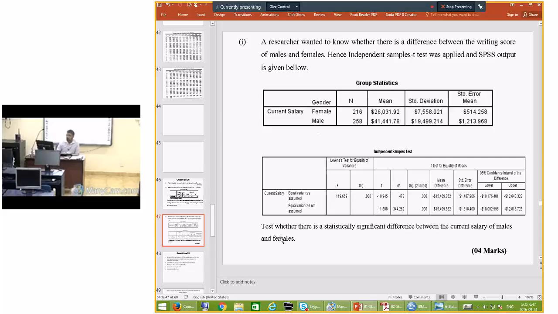Now test whether there is a statistically significant difference between the current salary of male and female. Here it is not mentioned, so you must write your hypothesis and test it based on the results. Finally you can conclude, right? That is the process.